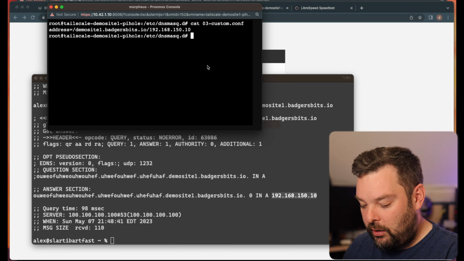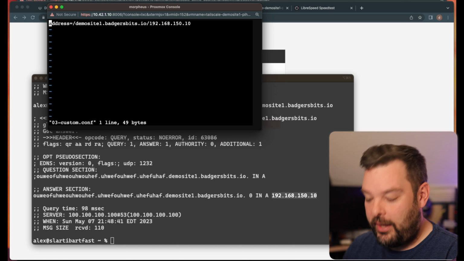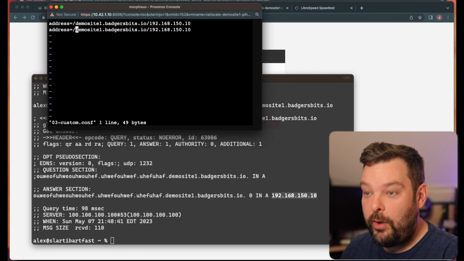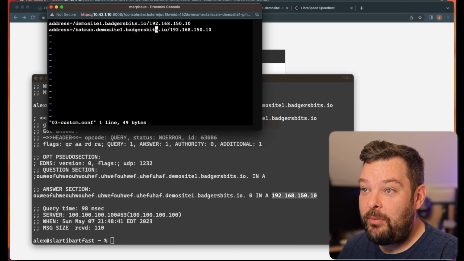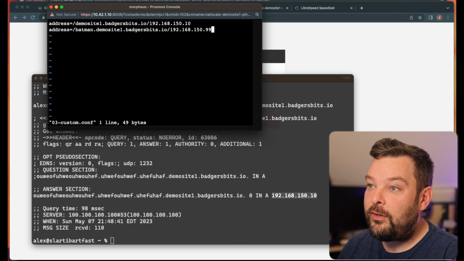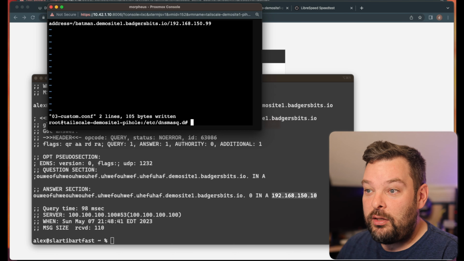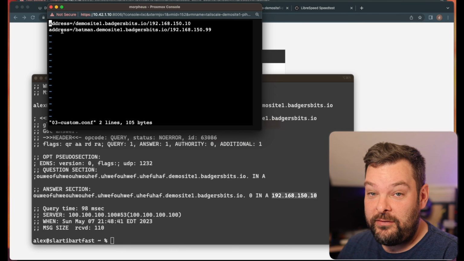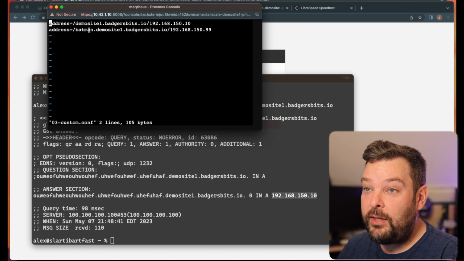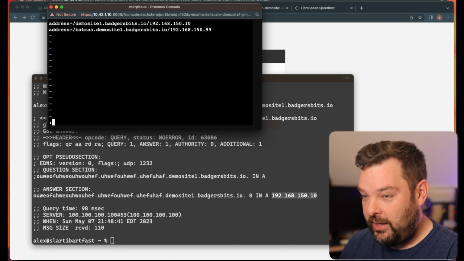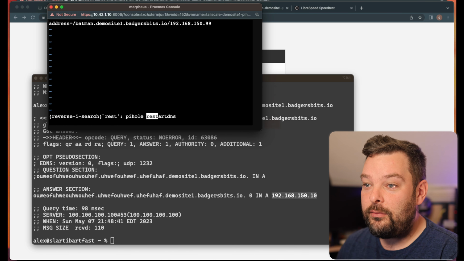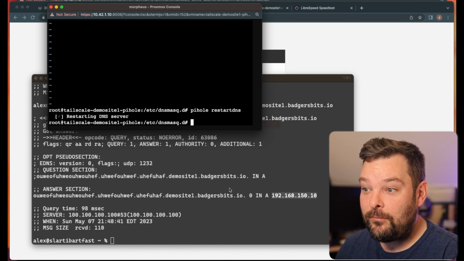Now, if I wanted to add another one, let's say, for example, I wanted to add a new host to my network of Batman for whatever reason, and I wanted to give that an IP address of 150.99, I'd go in and modify my custom conf file in Pi-hole under the hood, add this wildcard domain in here, and then restart the Pi-hole DNS engine.